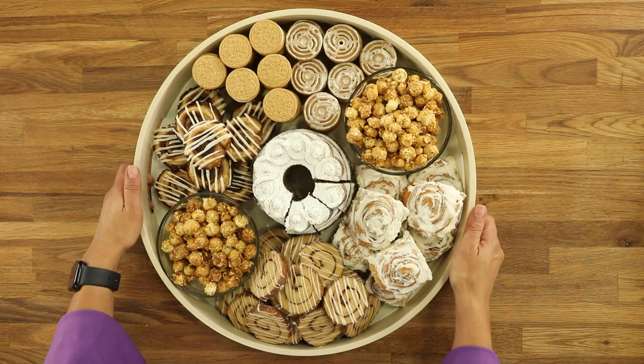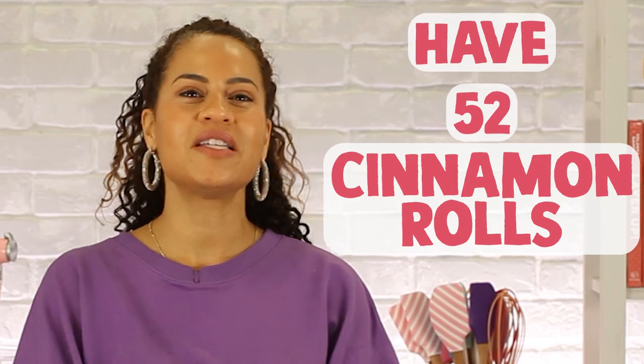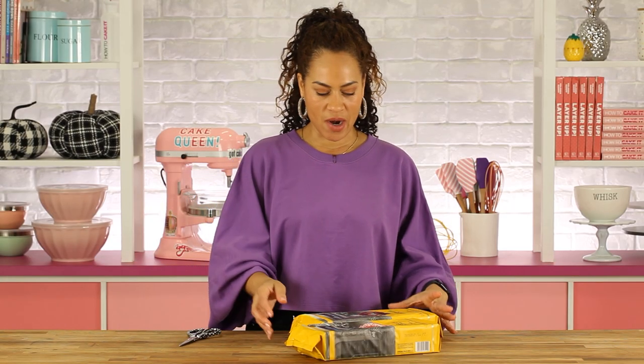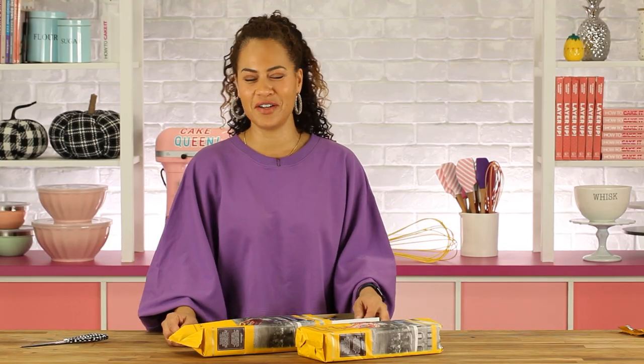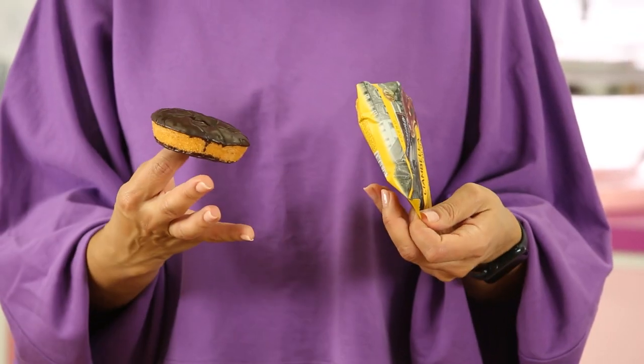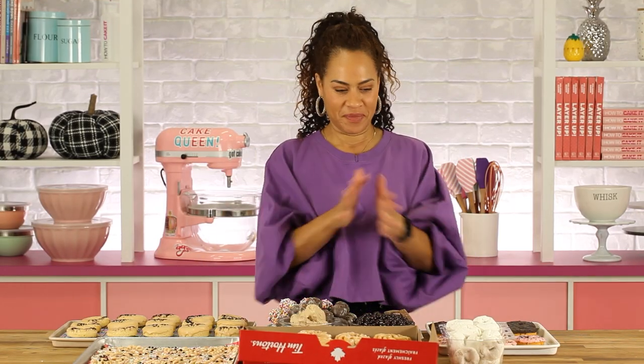Imagine you're in bed and somebody's like, darling, you just woke up, you must be famished. Have 52 cinnamon rolls. We were shopping for something else and we were in a store and we found these cookies that look like donuts. Oh, they're individually wrapped. Oh, and it's cakey. Coffee and donuts time.